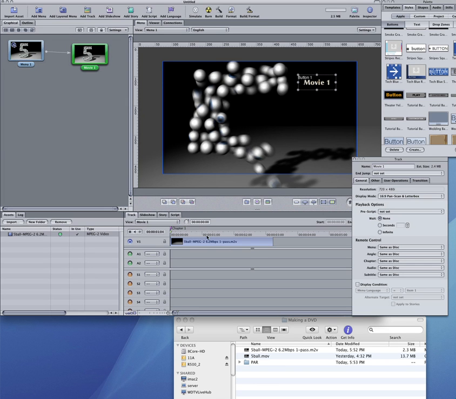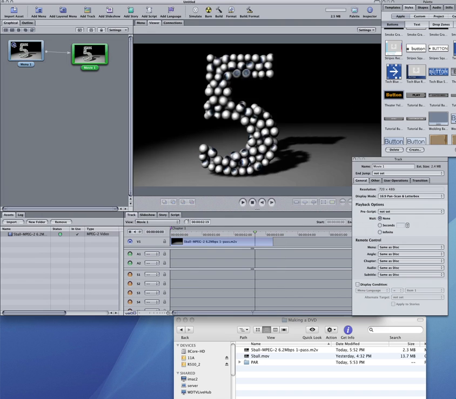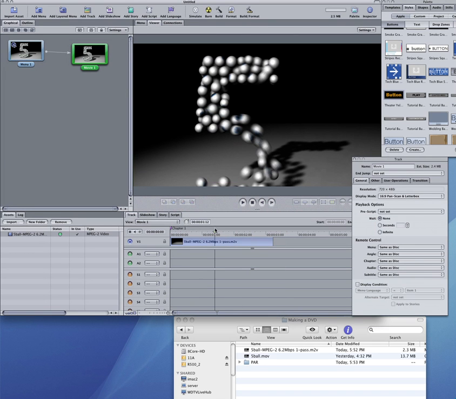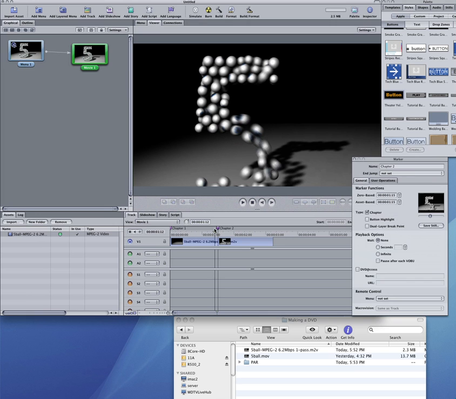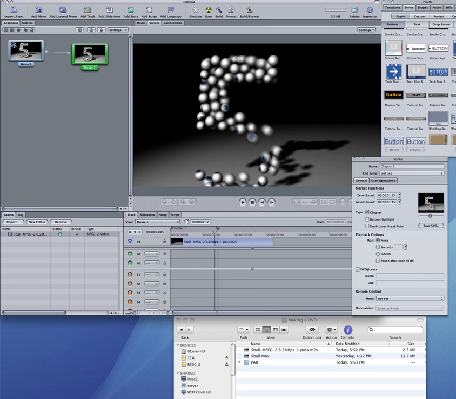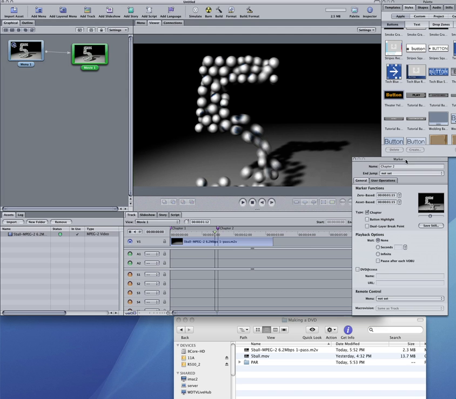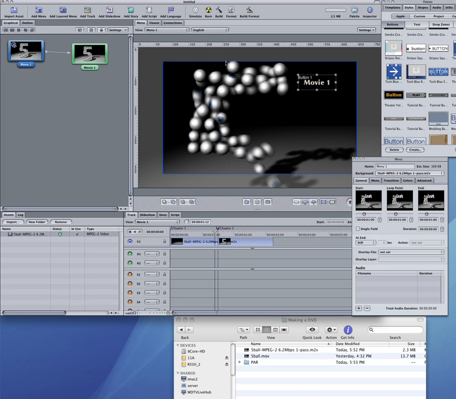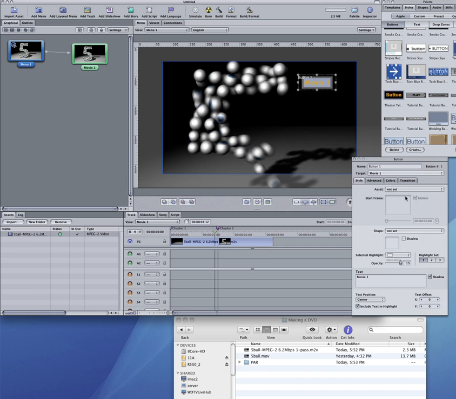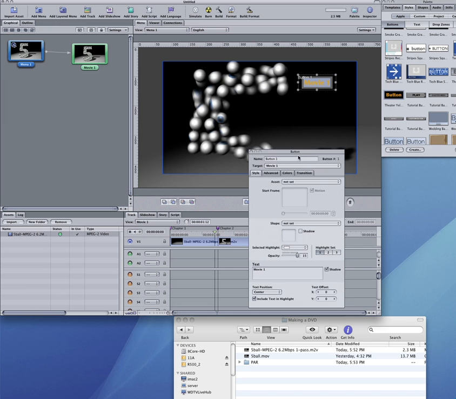So basically, if I did want to set another chapter marker, of course, this is only 3 seconds long. It's kind of silly, but if we did, I could just go over here, click on the upper bar here, and it creates, and I can move these around, and there would be another chapter. So if I went back to my menu, double-click on there, bring that up, right now it's going to movie. But if I went there, I could have it go, whoops, once again, let's bring this in. Let's go to target, movie, tracks, movie, and then we could do chapter 2. So it would jump to this second purple marker. So that's an option if you wanted. That's how you would do that.